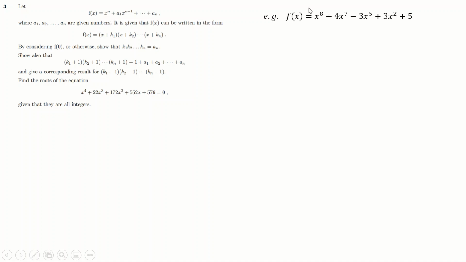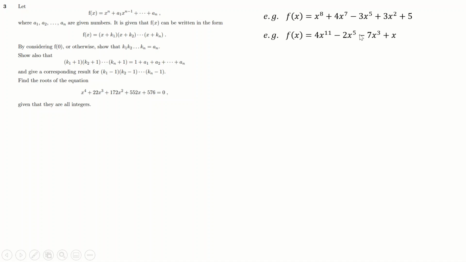It could look like this, right? So I've chosen n to be 8. I've chosen a1 to be 4, and n minus 1 is therefore 7. And then I've skipped x to the 6 because it doesn't say the a's have to be non-zero. So this could just be 0 times x to the power 6. Also, the a's could be negative, so you then go down to a 5, and then I've just said an is 5 at the end here. So that's one example of what it could look like.